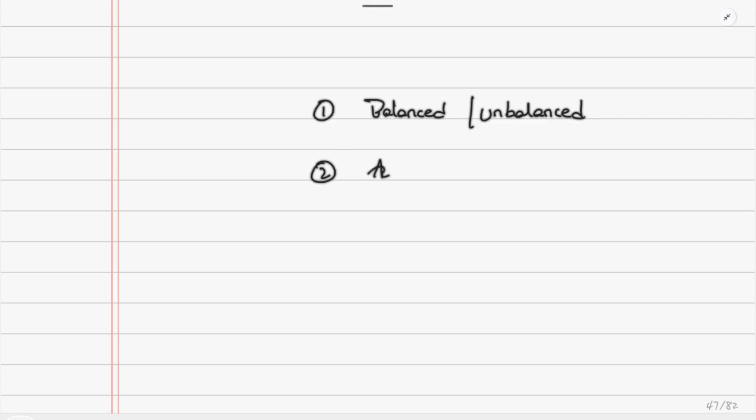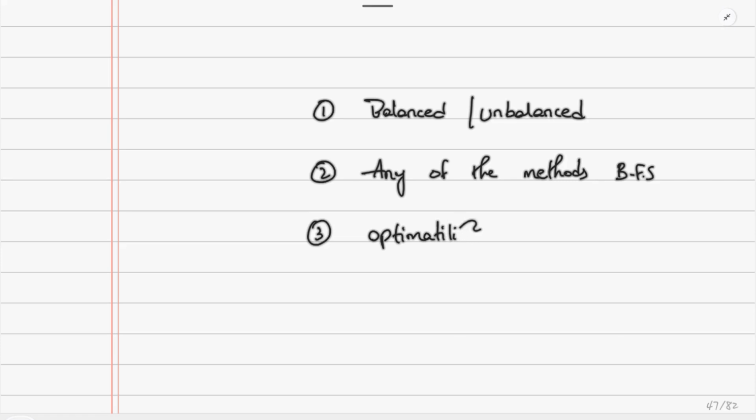Later we apply any of the methods to obtain a basic feasible solution. What is the third step? Later we will test it for optimality using the MODI method.